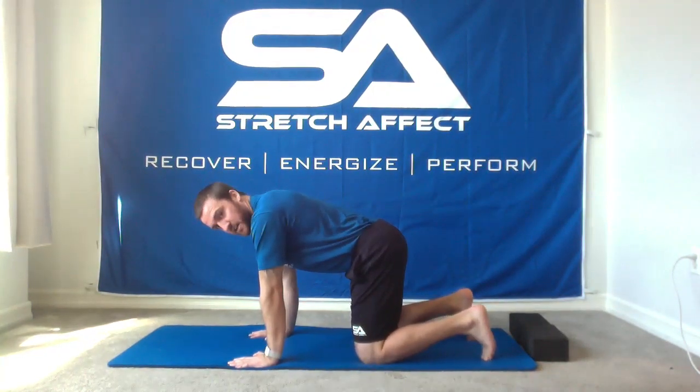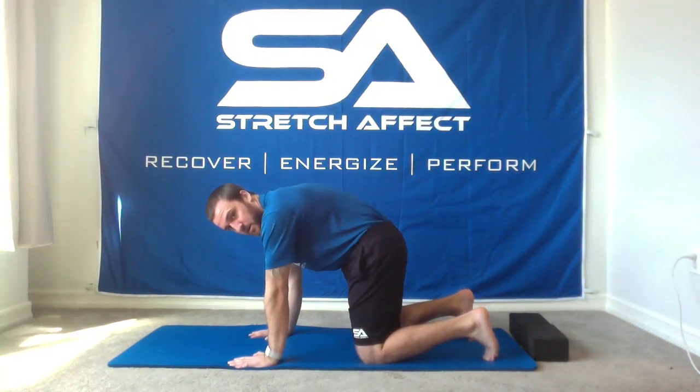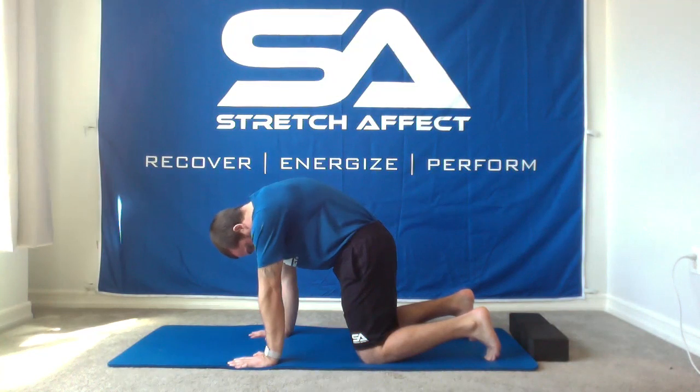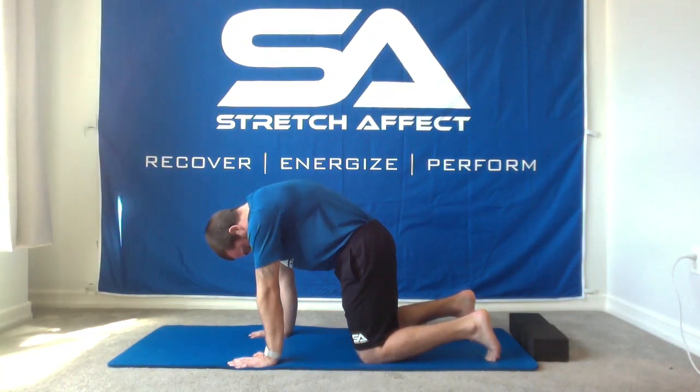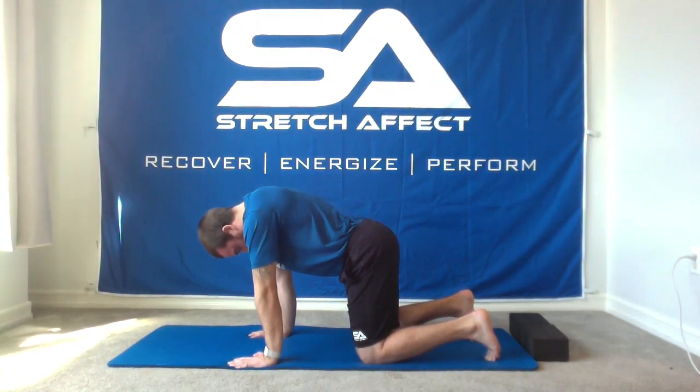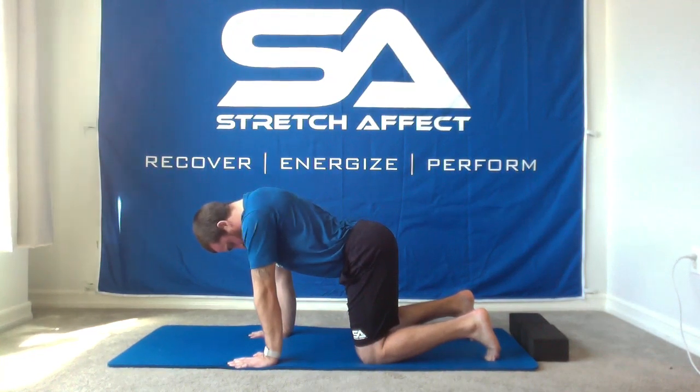We're just gonna think tuck. Tuck the tailbone, drive my back up through my shirt. Chin is tucked. From here, I'm gonna work just my tailbone first. So I'm gonna just untuck the tailbone. As I move from my tailbone, I'm gonna work into my lumbar spine on my lower back, almost belly button here. Keep moving up my lumbar spine, close to the TL junction, that's the lower rib cage.